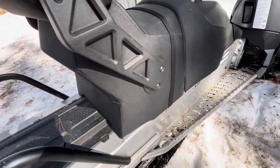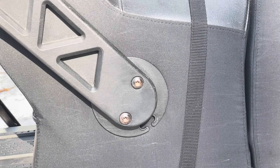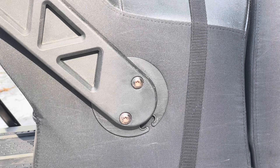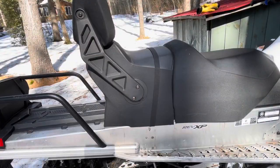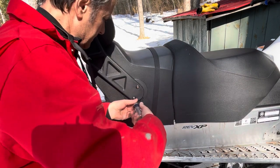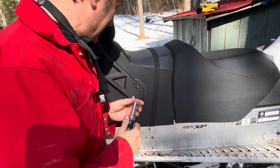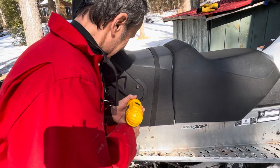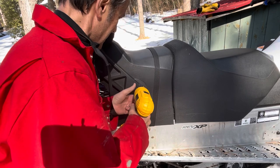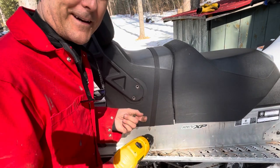Probably going to have to take something off here to get this back piece off, and then pull this front seat back. So I'll give that a shot. Well, there are a couple of Torx, I think they're size 40 bolts on the side. I think I'm going to take those out and see what develops here. Well, of course, that's not coming out without a fight. Take two. I've already got the other side removed, so this will fall over. Oh, I guess not.